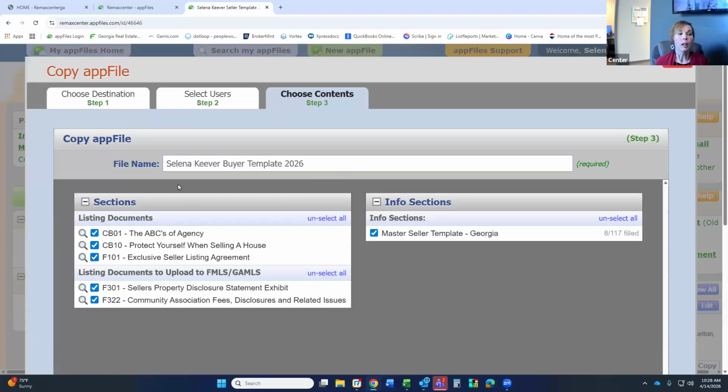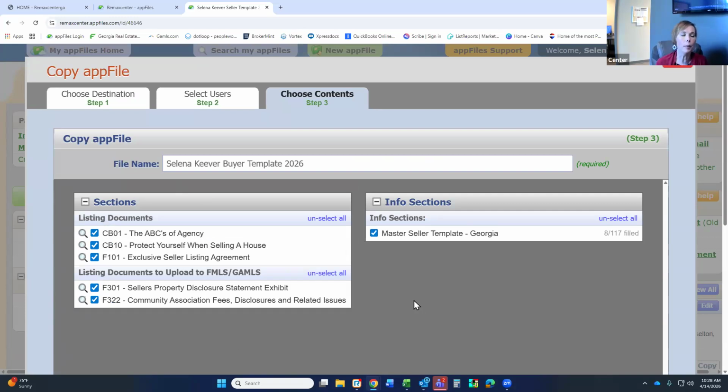Now, if I were copying this for a seller, I would want to keep all of this information, because remember, your template file is going to be basically blank with just those form values that you want to carry over. So just your information, the brokerage information that you want to carry over.